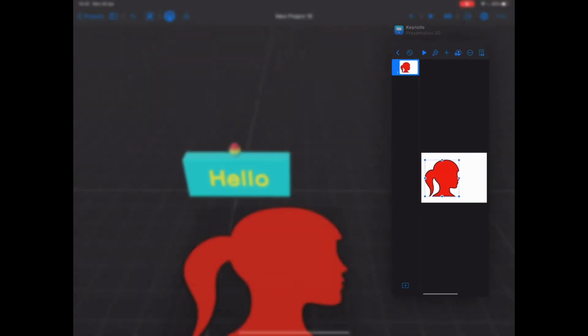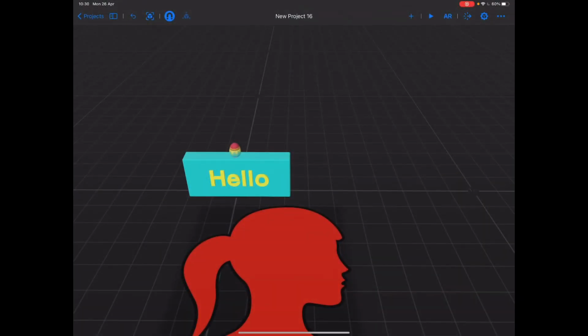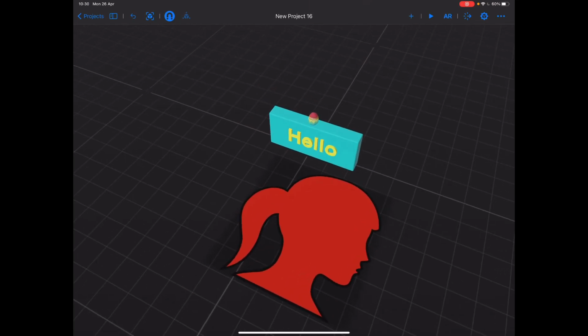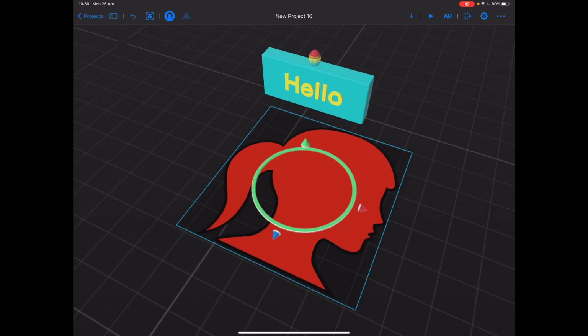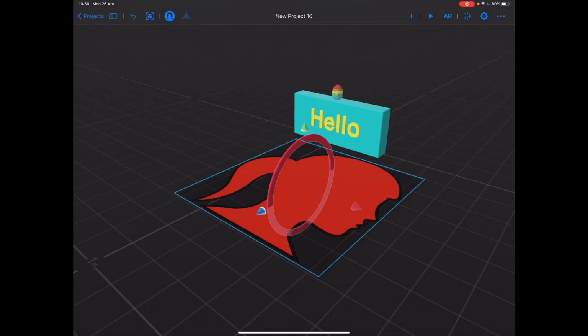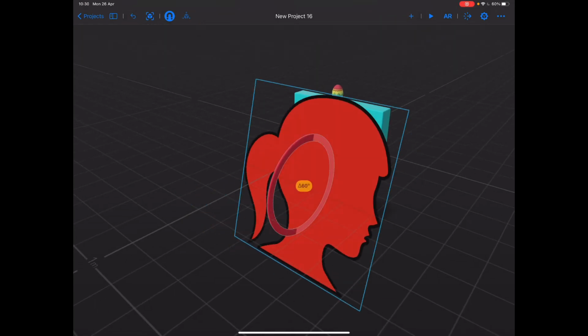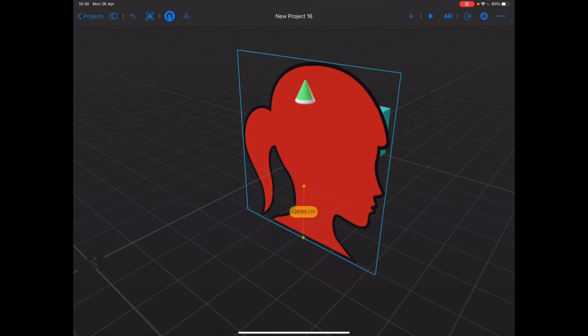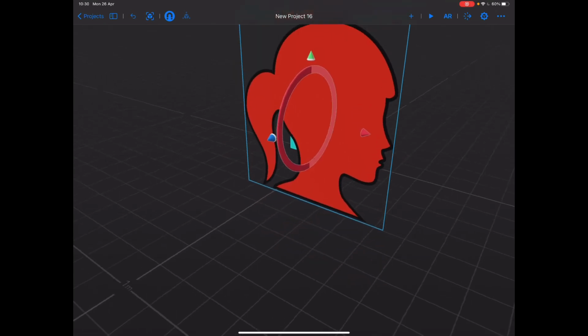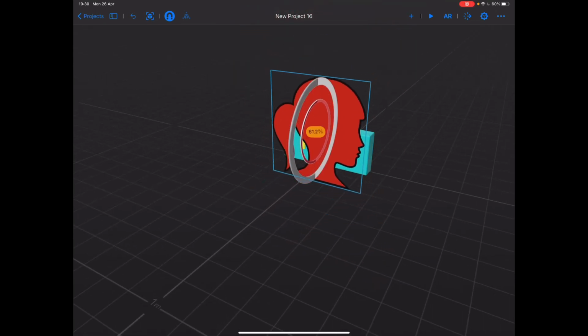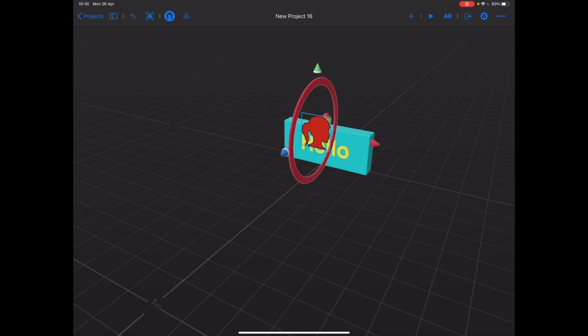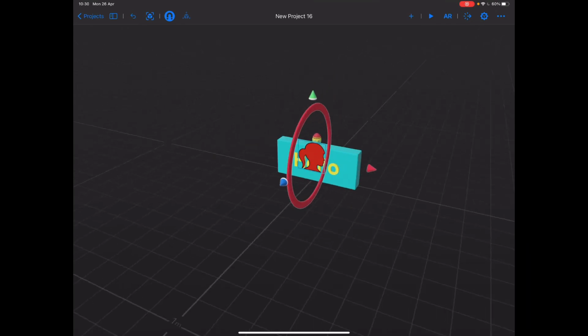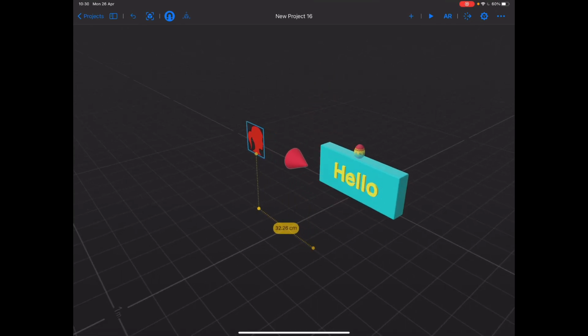Now I need to close Keynote, and now I have my clip art shape that I can go ahead and start to work with. And again, I'm going to have to use some of the rotations to get it to stand up the way I need it to be. And obviously this is much bigger than I need it to be, so I'm going to shrink it down. And now you can see there is that piece of clip art.